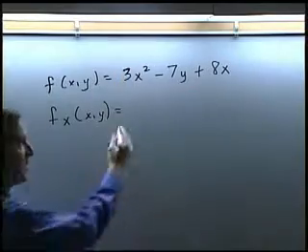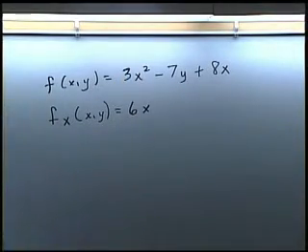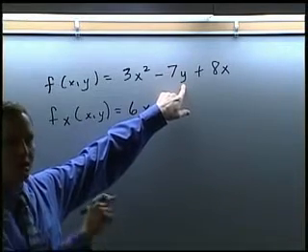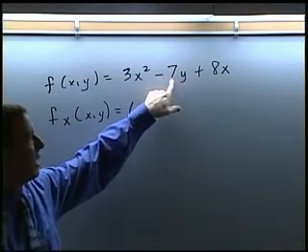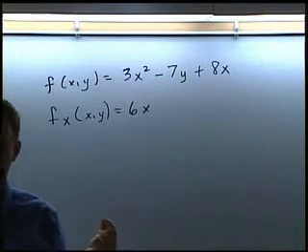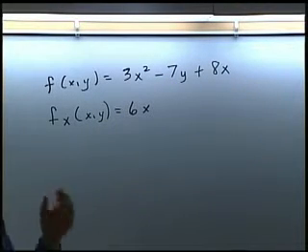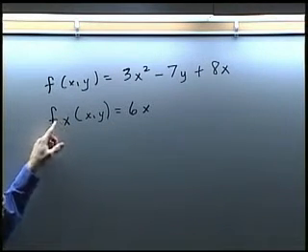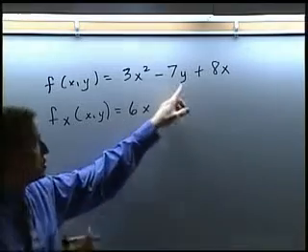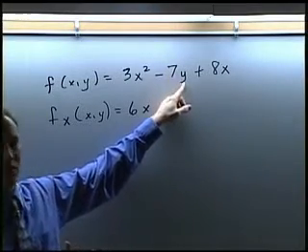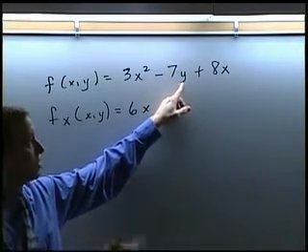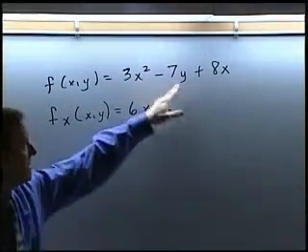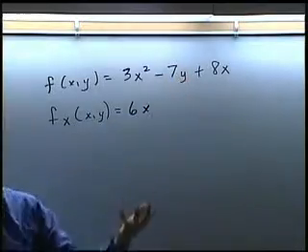6x, right. Just a normal derivative, exactly like we've been doing in the past. Okay? Now, if y is a constant number, and I multiply it by 7, what would its derivative be? It would be 0, because y is a number. I'm not letting y change, I'm fixing it. So if y was a 2, this would be a 14, and the derivative of 14 would be 0. If y was a 3, this would be 21, and the derivative of 21 would be 0. So y is a number, so this derivative is just 0.